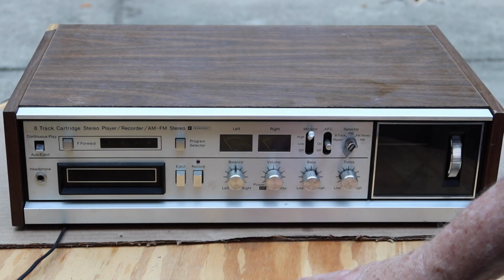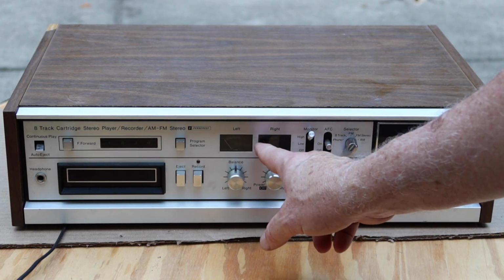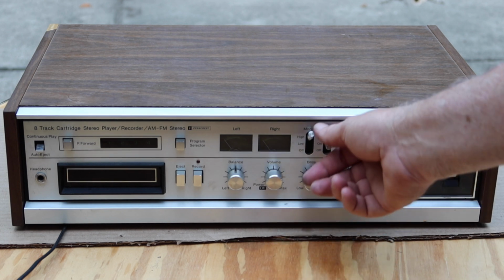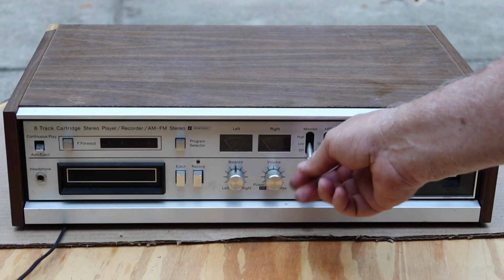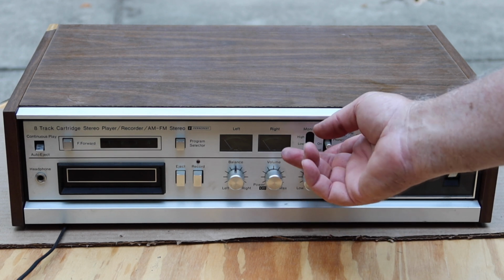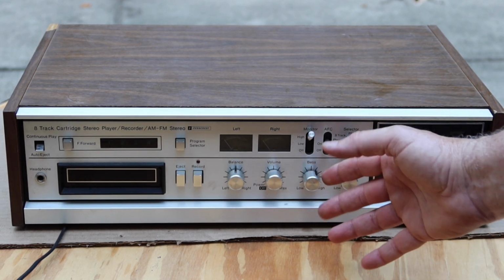That allows you to record it onto an 8-track and listen to it in your car. You would control the volume, the level of the recording in here, to get it up to where you want it, where it didn't get into the red area. And then you listen to it at different volumes. If you didn't want to listen to it while it was recording, you just turn this off. This is the monitor switch. Or you might want to listen to it at half volume, or at full volume. That's what that's for.